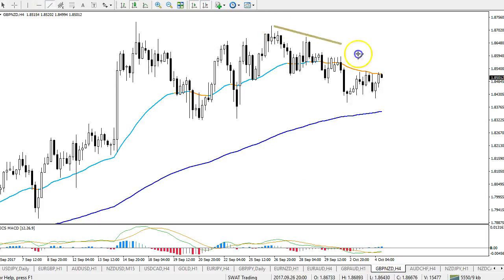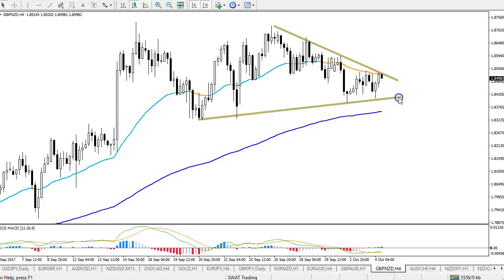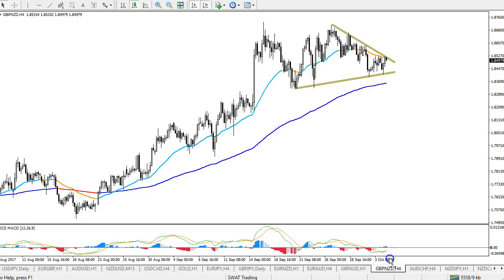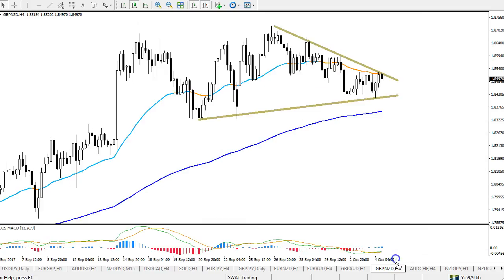Pound New Zealand, we didn't talk about this one for a while, but basically, again, in corrections, a lot of corrections, folks, this week. So if you're struggling to find some trades, that's okay. From my perspective, it makes sense. I didn't take many trades myself either because of these corrective patterns. But I think maybe today and tomorrow the market could loosen up a bit. But Friday, by the way, be aware that it is non-farm payroll, and that of course can slow things down again until the event itself, which can speed it up again. So on the dollar and probably the entire Forex market, that's something to be cautious of.